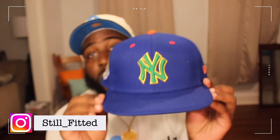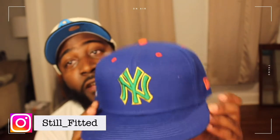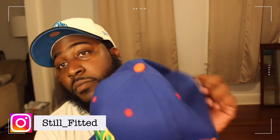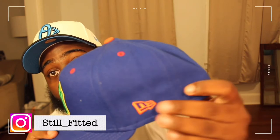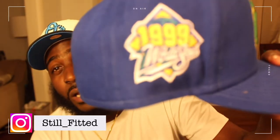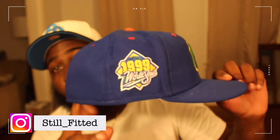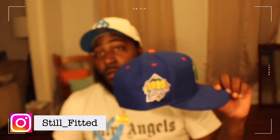Then we got this joint. This is like, I've never worn this hat because as you can see, it's a million colors in it. So it's like, what do you wear with this? I bought it being thirsty. I like it though. That Yankee sign trimmed in yellow is crazy. Orange New Era sign. And the best thing about this hat, it got that 99 patch for your boy. That's exactly why I bought it. Best patch ever put on a hat.